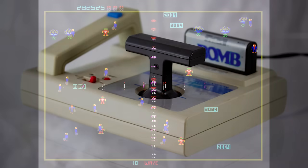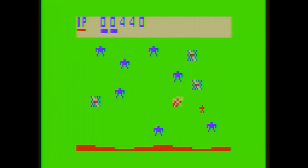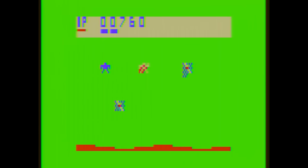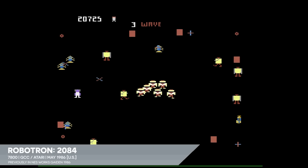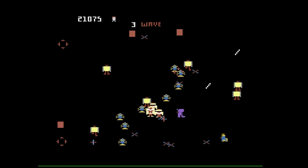The TV Boy, of course, lacked the inputs necessary to support that style of gameplay. With a single 4-directional lever, Gakken's console wasn't precisely built with Robotron fanatics in mind. But I'd say the console acquits itself reasonably well. Converting Robotron to consoles was a perpetual challenge in the olden days, and even the mighty GCC didn't quite stick the landing on the vastly more capable Atari 7800. Gakken did about as well as you could reasonably expect.